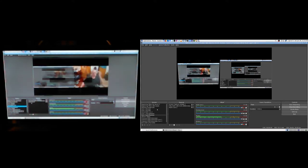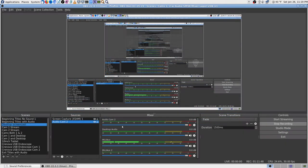And see now there, where is audio cam 2? There it is. It's at the top and it's muted. Let me just get in the desktop so you can see it better. Okay. Audio cam 2 is at the top, and this particular view of it changes. It just does all this at its own will. You can't reorganize these. I wish I could, but audio cam 2 is right there.